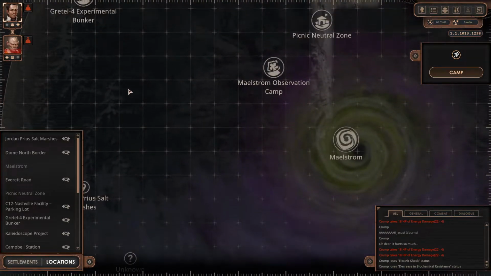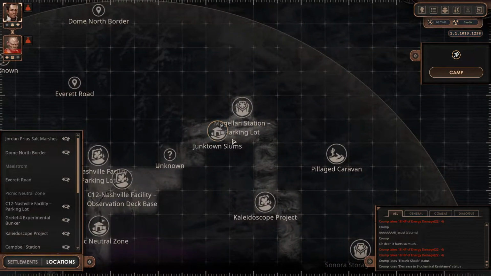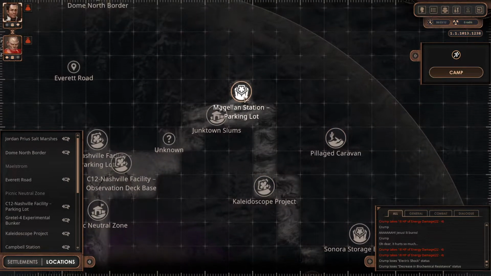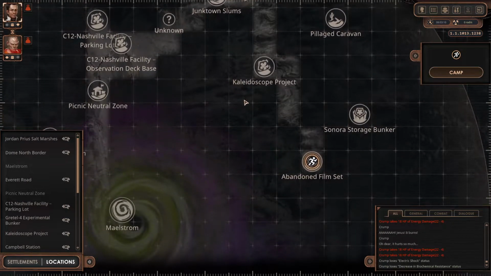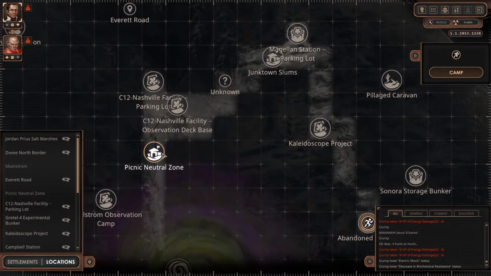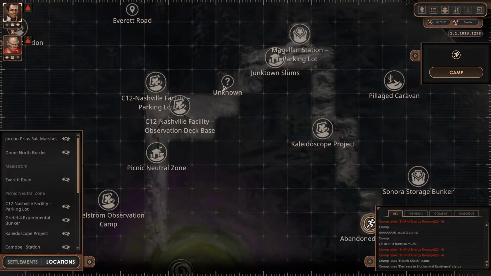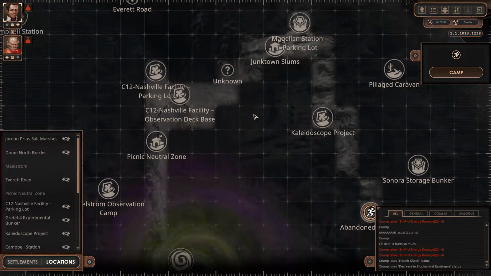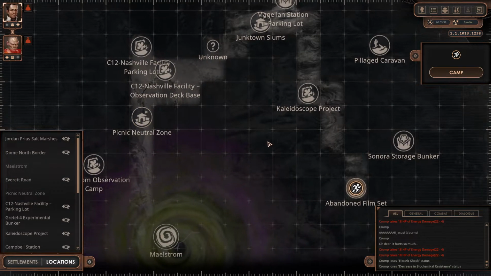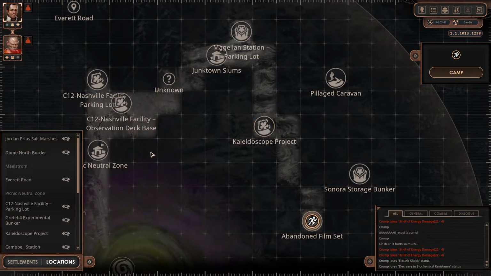Ops cam. Okay. Yeah, we'll probably go to Sonora Bunker, to Kaleidoscope Project, and maybe then Pillage Caravan. The problem is, I need to sell stuff and do all sorts of things, so probably this one is the best option. What is this unknown? I think it's just where I met some dude, right? At a random encounter, I think? Yeah, we'll go to the picnic, because we need to drop some stuff and sell some stuff and all those things. Yeah, I think that's a better idea. And then we'll make our way to Magellan Station, probably, and then we're gonna pick up either Jack if it's possible, if not, we'll pick up Katarzyna.